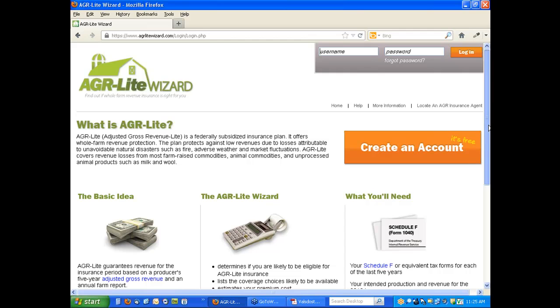It took a number of years to create. This program was designed by farmers from the inception. They helped us design it. They tested it. We had several versions of this product, and they tested it all the way through. I'm very proud to say that this is one of the most user-friendly tools available on the web for agriculture, and I think it really is a tribute to the farmers that helped us through this.